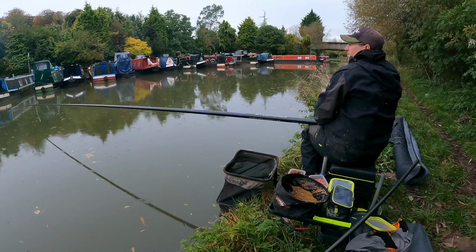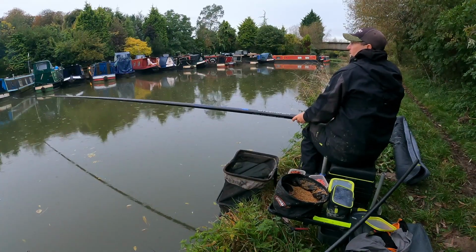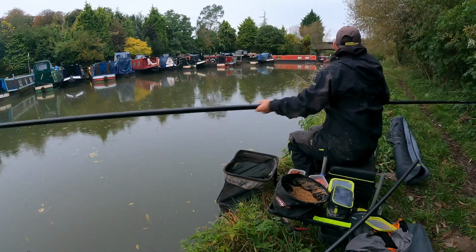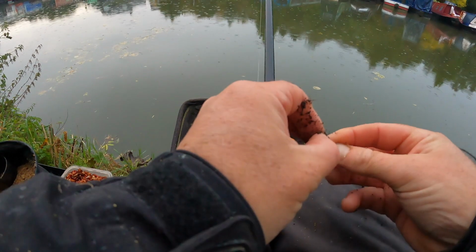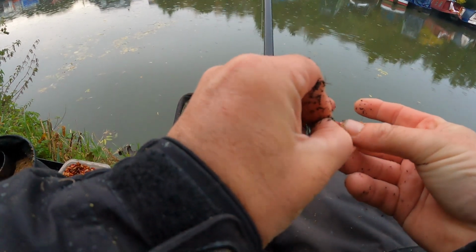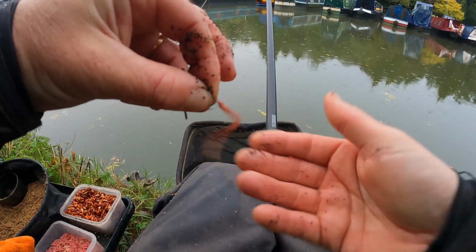So that's it, we've made our bed. A little bit of soft ground bait. Let's pop these 3 sections parallel with the towpath. These are quite small dendras, so I'm going to kick off with one of those, just nip the head off. Just a tail of a worm, quite a big bit of worm. In my experience on this marina, they do like a big bit of worm.